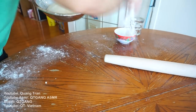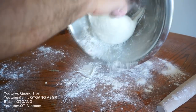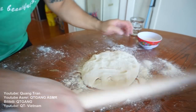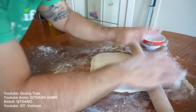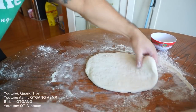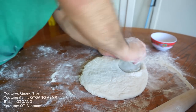Dough has risen. All I'm gonna do, flour this counter, flour this dough, flour my dough scooper. I'm gonna scoop this dough out just like that. We're not gonna karate chop it, guys, we're just gonna roll it out nice and simple. Want it a little thick, okay? You don't want it thin. Who eats a thin English muffin? Who? Tell me who. There it is, perfect. Maybe 1 inch thick. Now we cut our muffins.